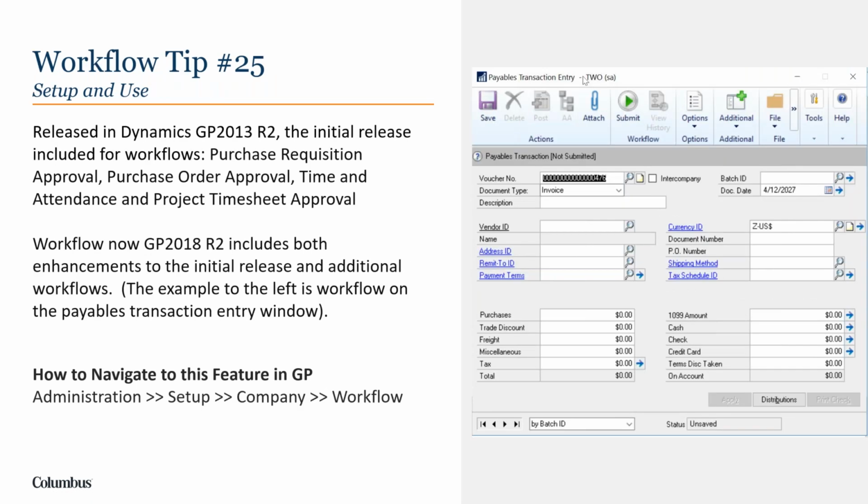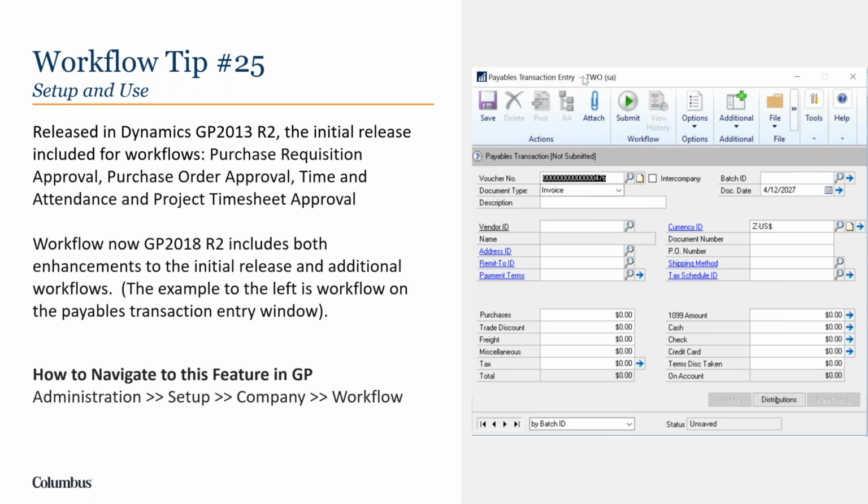All right, in the last couple minutes that I've got here, before we take some questions, I want to talk a little bit about workflow. I know this is a big topic, especially for folks that have upgraded since 2013. It's one of those features that, in my opinion, has enhanced over its initial release. So when it initially released, as you can see here on the screen, there were 4 available windows, if you will, within GP that you can enable this on. Since then, they've taken it and again, in my opinion, really listened to partner feedback, customer feedback, and added things that they were hearing to only improve it.